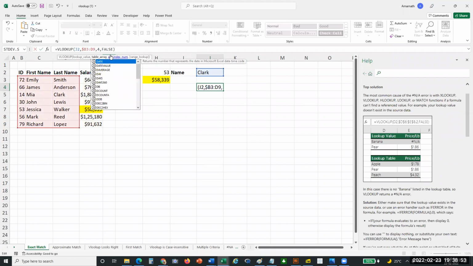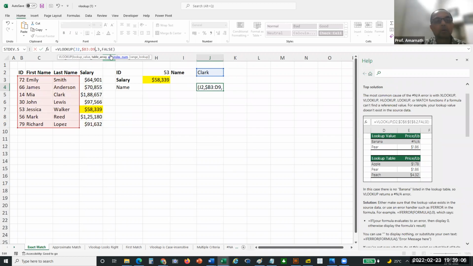Because E9 is the salary, right? Sir, and then 4 becomes 3. Instead of 4, now 4 becomes 3. So that time we may get the name. An absolute that. This one also relative. Hopefully.